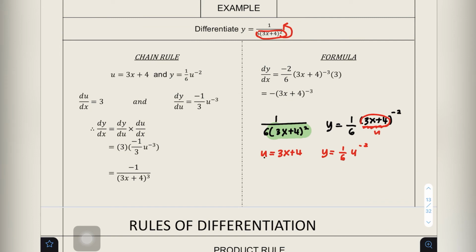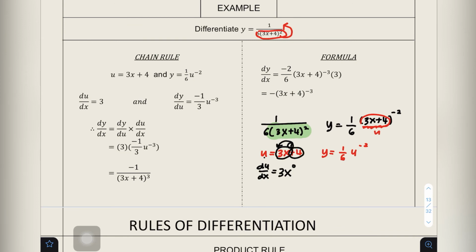So when you differentiate u in terms of x, you will get du/dx. Okay, so differentiate 3x. The power here is 1. Bring 1 to the front, multiply. 3 multiplied by 1 is 3. x to the power of 1 minus 1 is 0.